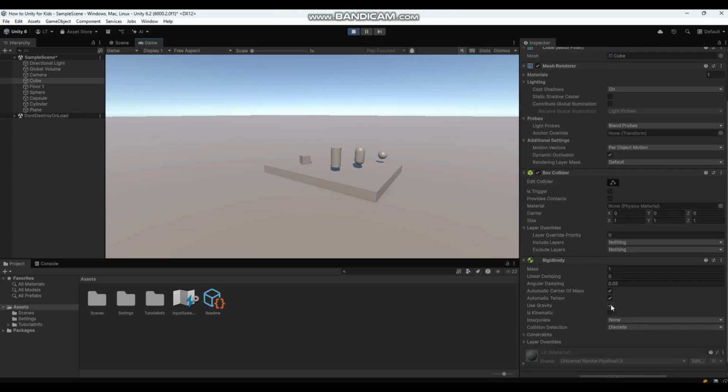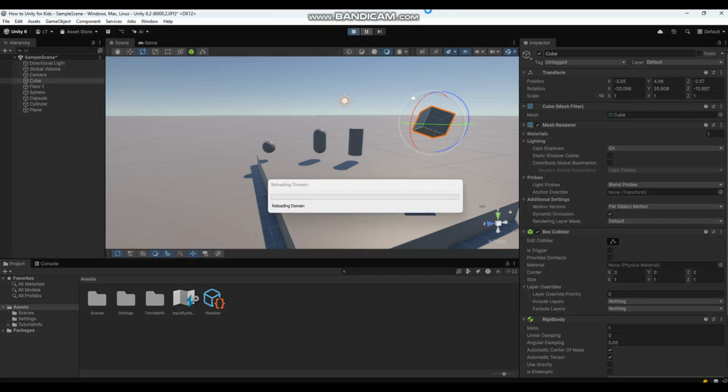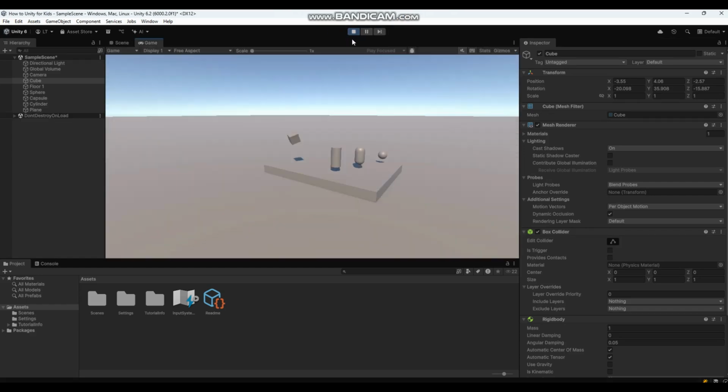But be aware that if you get a lot of objects moving, then it can slow down your game frame rate. Rigid body has several settings and properties, but the one I want to point out to you is use gravity, and this you can just uncheck and it will turn off gravity for that object, and so it will not fall. Or rather, it won't fall by itself, but it will still be pushed around by other objects if they come in contact with it. And if I turn gravity back on, then it immediately falls.